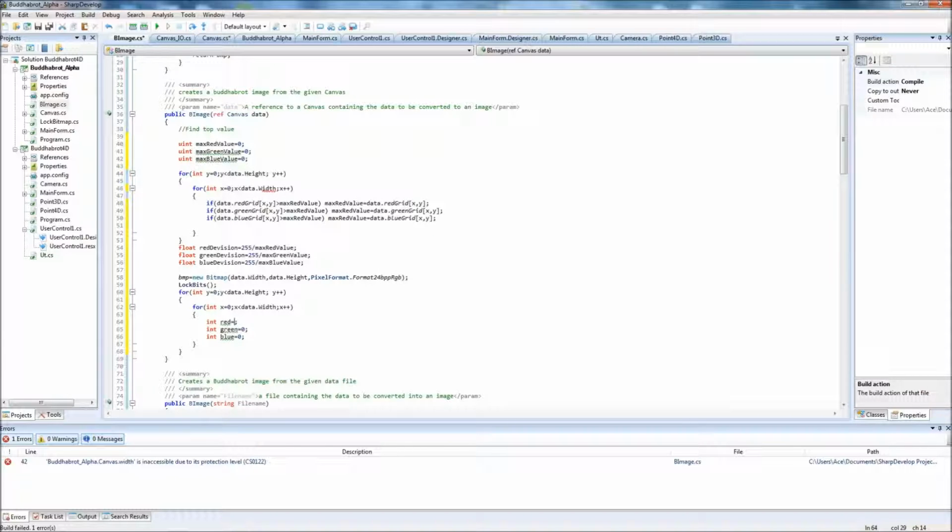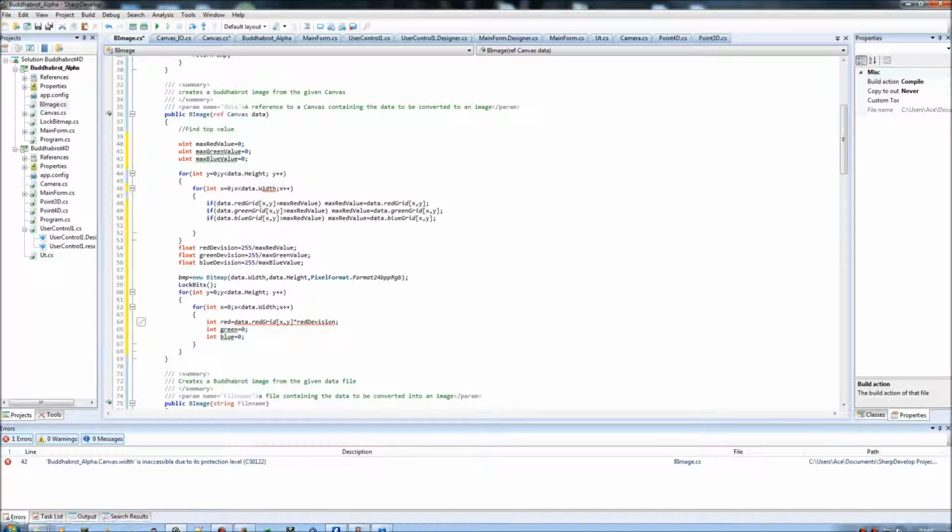so red, data dot red grid x comma y times red division.